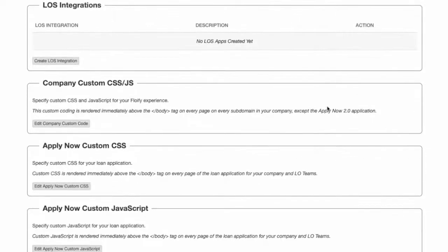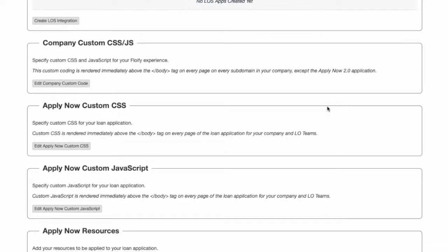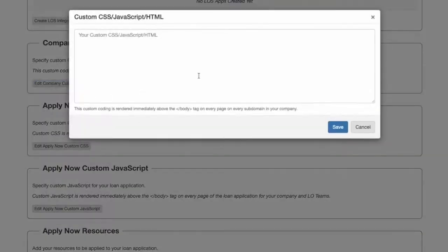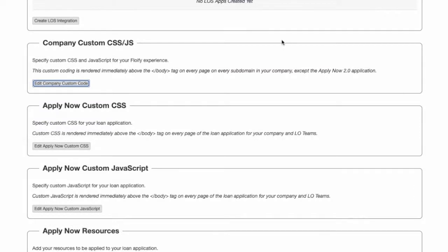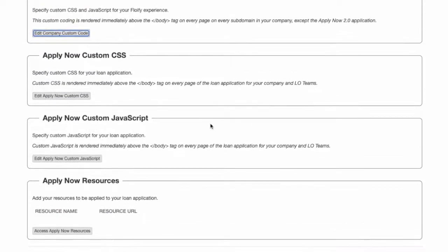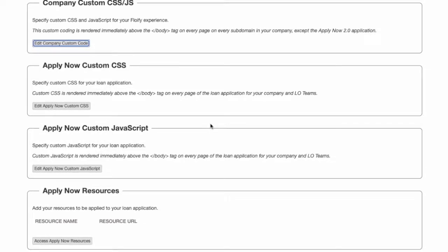For those interested in customizing the look and feel, it is required to work with the developer on this, as we won't be able to provide much assistance here. But if you do have an interest in customizing your own CSS or JavaScript, we do provide you with a place to enter that. This can customize the look and feel of your Floify, of your Apply Now page. Really whatever you want it to do. If you want specific colors, if you want it in a specific format, if you want it to look a little different than the way it does now, you can absolutely plug in your own custom CSS and set it up in such a way.